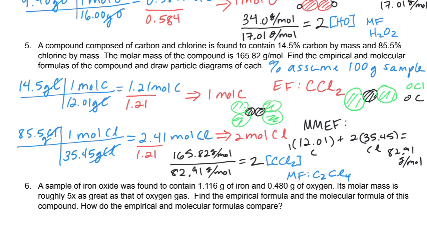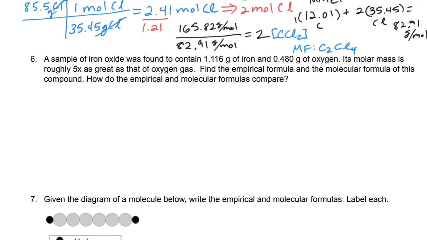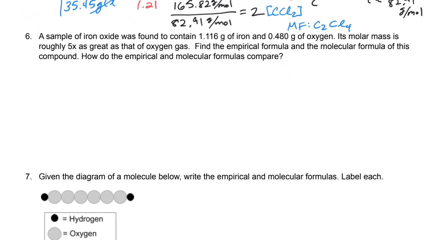All right, so that was problem number 5. This is very similar to the passing type problems you see on the test. Our last problem, number 6, which let's scroll down to number 6, is a little bit more difficult. It's more similar to an exceeds type problem. And the main difference here is when we do our first step, we're going to find out that we don't get a whole number ratio right away. So we have to figure out how to fix that.